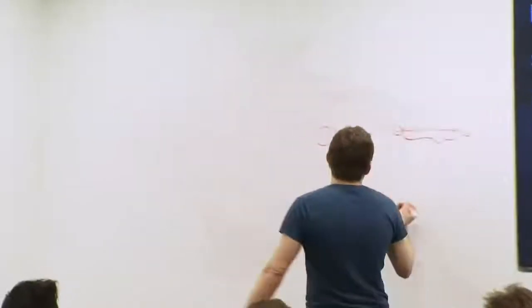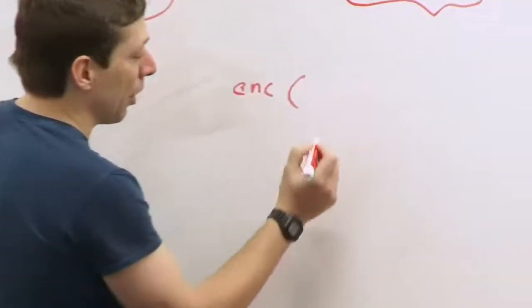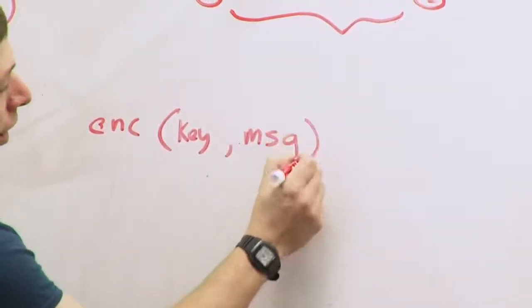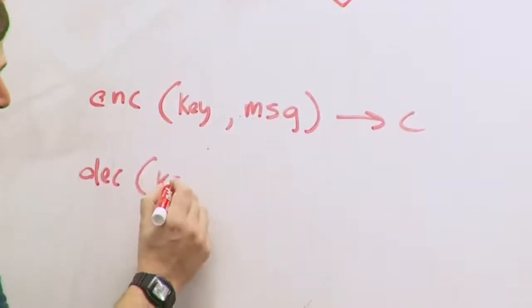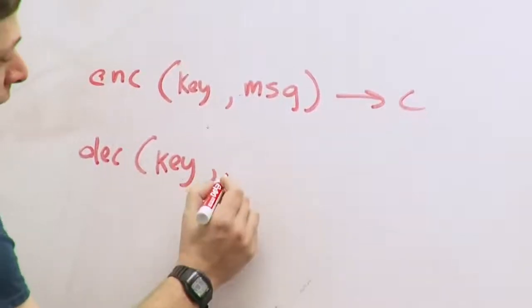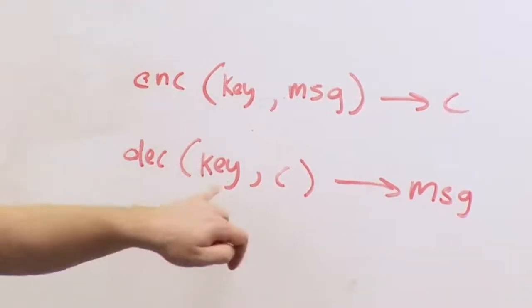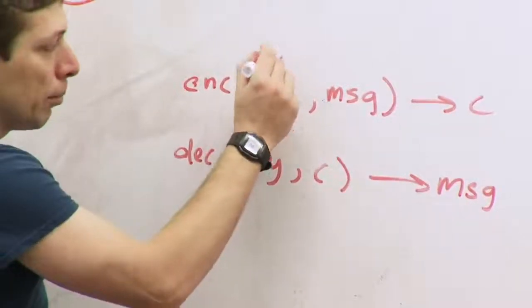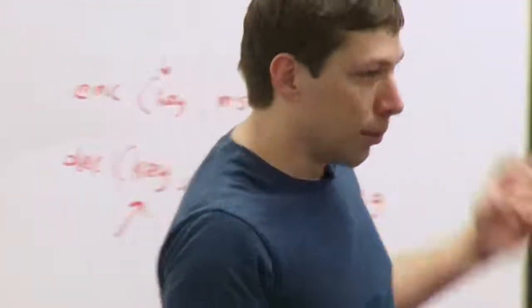Okay. So like with signatures, you have a set of functions. Encryption is just, you've got some encryption function which takes a key and a message and outputs a ciphertext. And then you've got some kind of decryption function which takes often the same key and then the ciphertext and outputs the same message. This is symmetric encryption because you're using the same key. You can also have asymmetric encryption where this could be a public key and this could be a private key. So in order to decrypt, you need the private key, but in order to encrypt, you only need someone's public key.